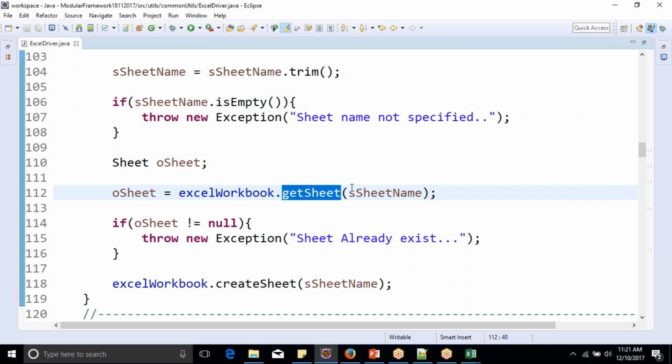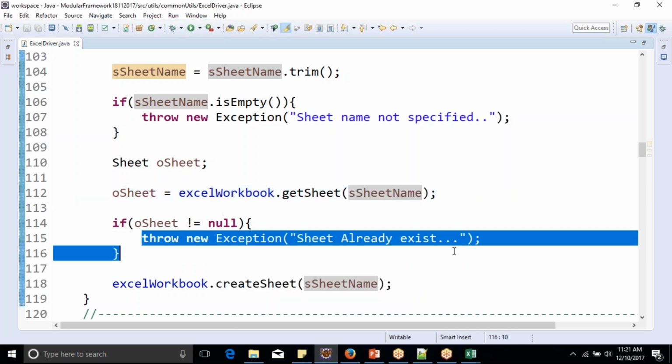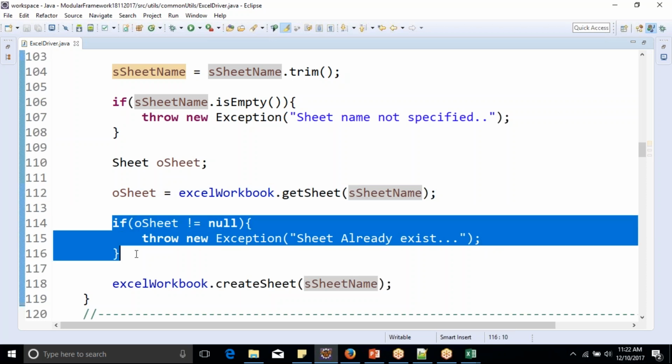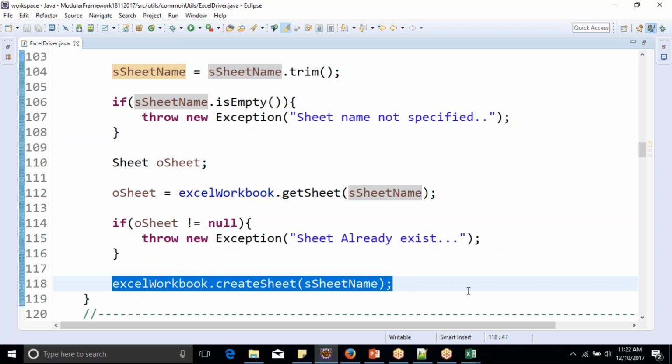So I just tried to get that sheet, and if that sheet is not null, meaning it already exists, I'll simply throw an exception saying sheet already exists. But if that sheet is not there, then we'll create it. The method is createSheet, which will create an empty sheet for you. Clear? Any questions?